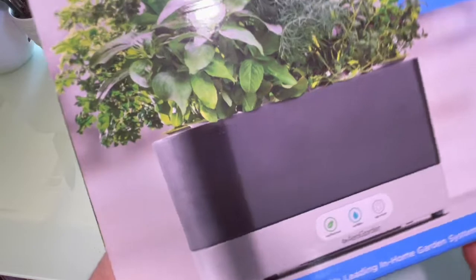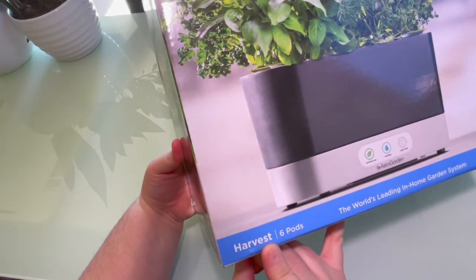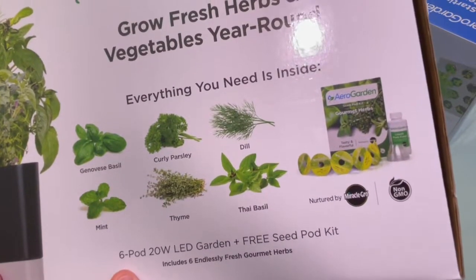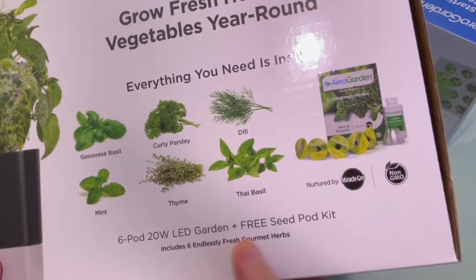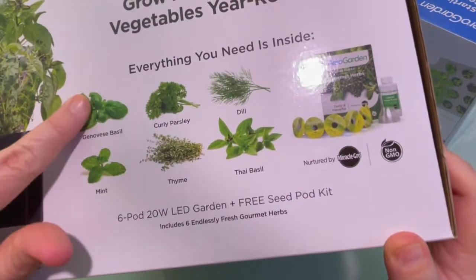It is the Harvest 6 pod. You can see right here, it says it comes with a 6 pot 20 watt LED garden plus free seed pot kit. So it has these herbs that you can grow.